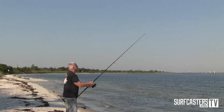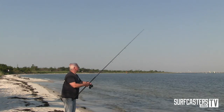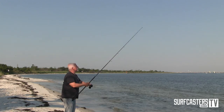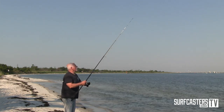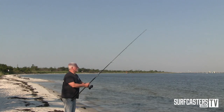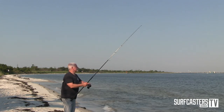Normally I wouldn't pair this rod to throw Darters, but you never know. Be out fluke fishing and you get a bluefish blitz where you want to throw something on in a hurry, or some of the spots I fish are very tight. You have sod banks behind you. It's nice to sneak back there and clip on a plug that you know you won't have a problem getting clearance in the back. It works. I always keep a Darter, always keep a Popper in my bag no matter what I'm using. You just never know.